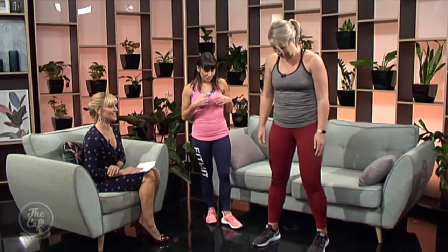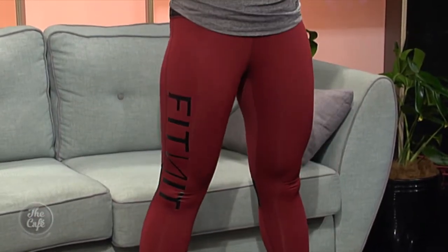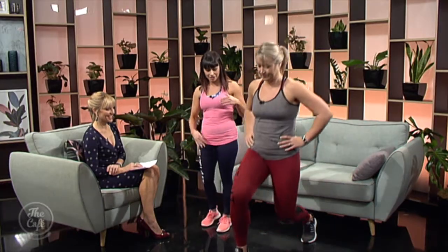Shanna's going to show us a squat, which is great for your legs. You want to be doing workouts that are going to burn the most calories if your goal is weight loss, so doing something like a squat uses the biggest muscle groups, which is our legs. She needs to keep her knees out when coming down and have a good firm platform with her feet on the ground.